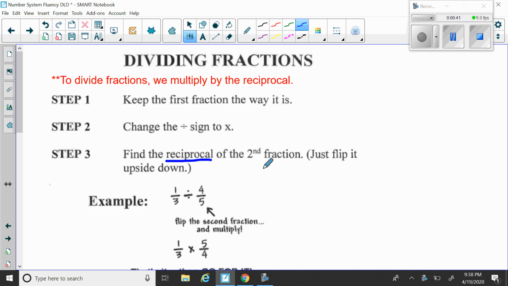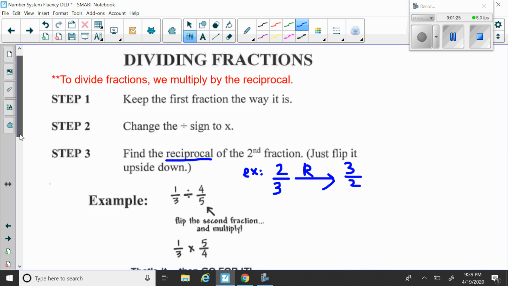And now remember, when we talked about reciprocals, we said that if we had 2/3 as an example, and we wanted to find the reciprocal of that, remember, we would just flip it upside down. So the reciprocal of 2/3 is 3/2. Okay? Because the reciprocal is the multiplicative inverse, which just means that if we were to multiply this straight across, we would get 1 for our final answer. So we just need to know that the reciprocal is that number flipped upside down.